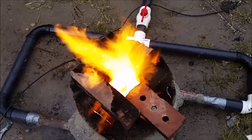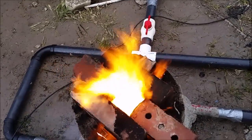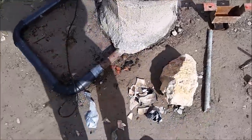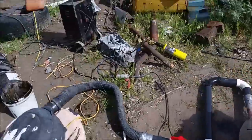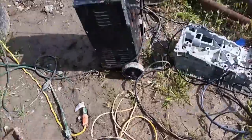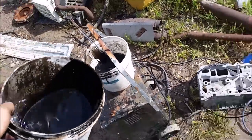It's definitely melting that copper though. Woo! I think it's just about melted. I'm running on used engine oil now, by the way. So that'll be a lot cheaper than diesel.